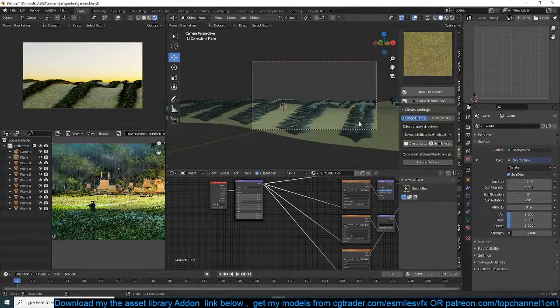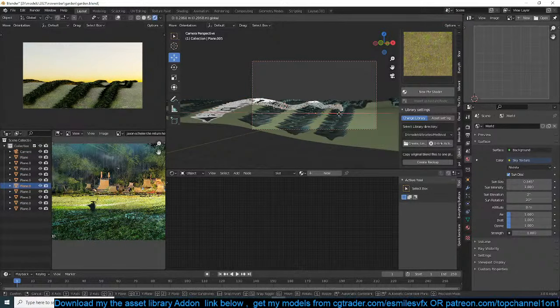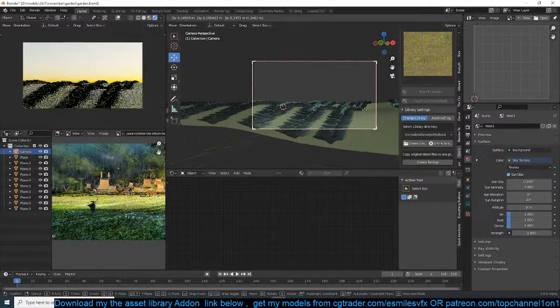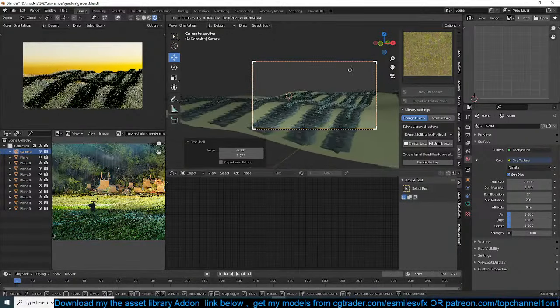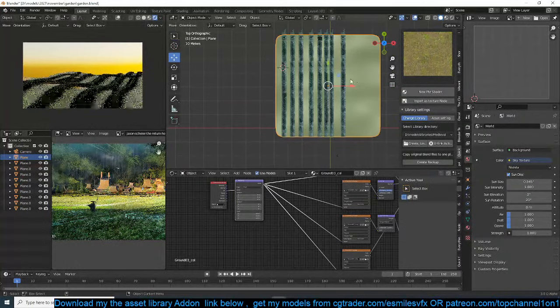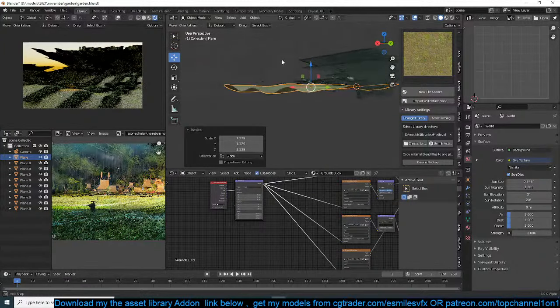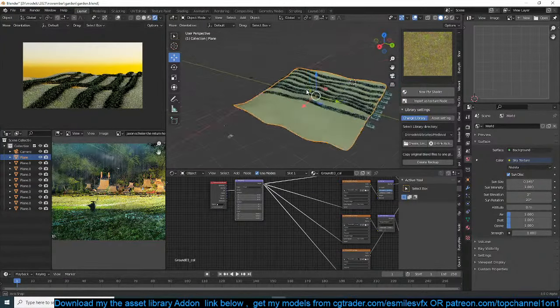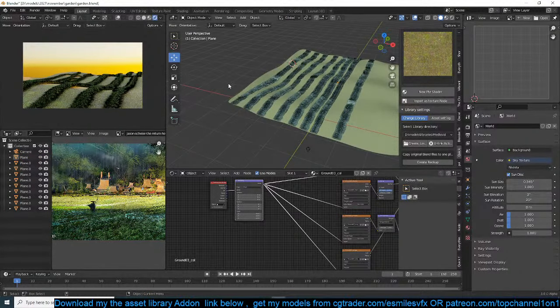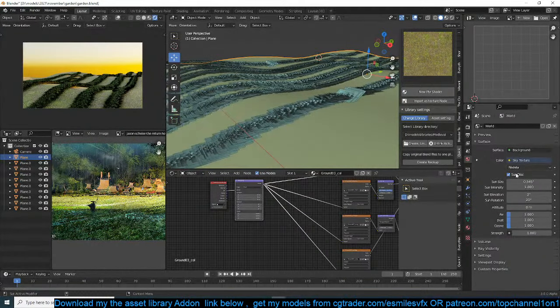Maybe they need to be closer, much closer to each other. So turn on denoising.